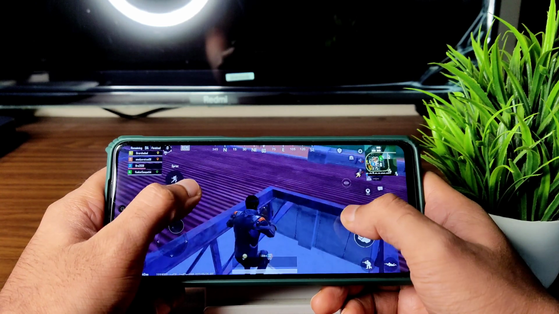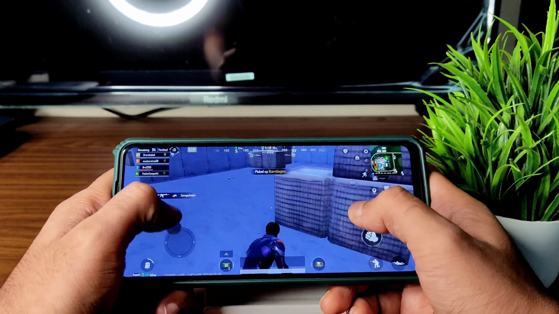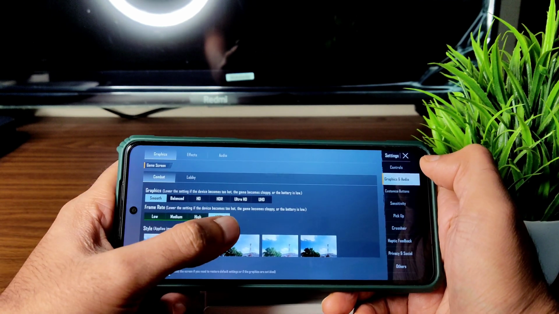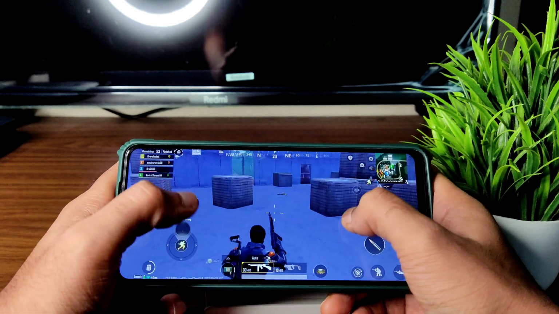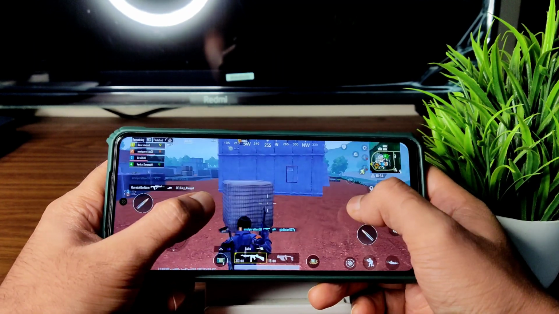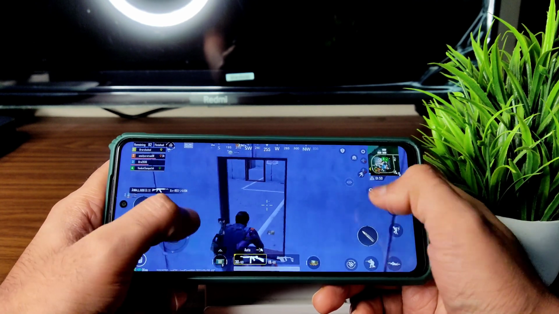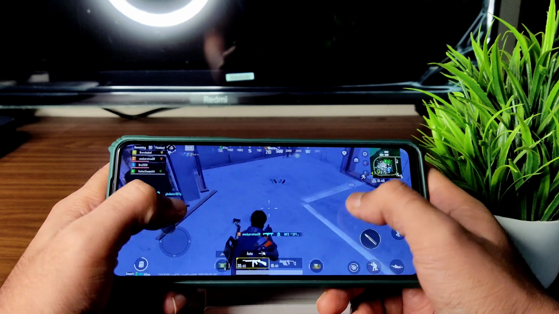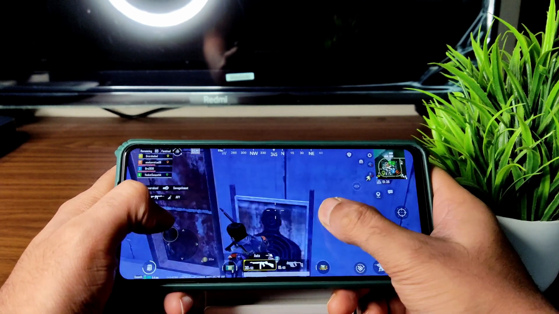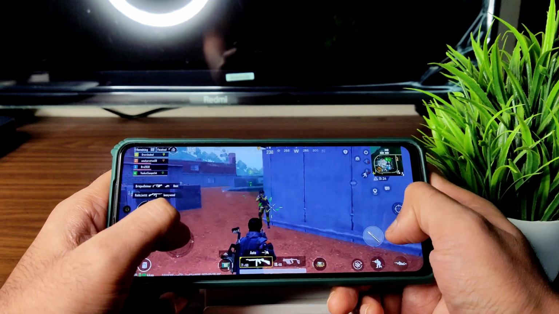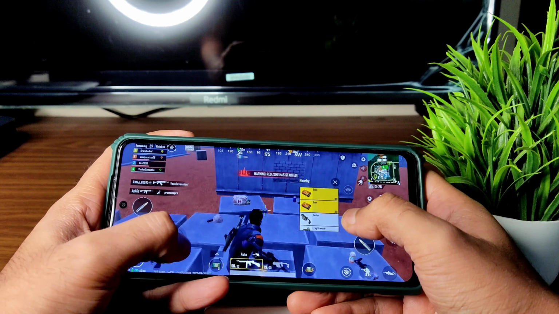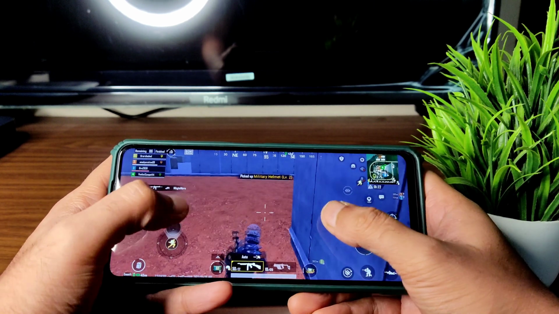Will I get any kill or like that? Before that, let me show the graphics. As you can see, it's just smooth plus ultra. I don't know. I have enabled the 90 FPS option there. But this is what it is. Let's see whether it was bought. Loudness is too loud. You can definitely have it as a gaming ROM, but what is the problem with that FPS enabling? I don't know.